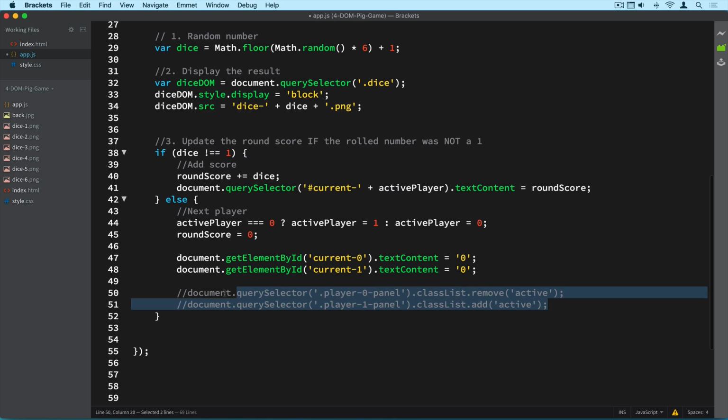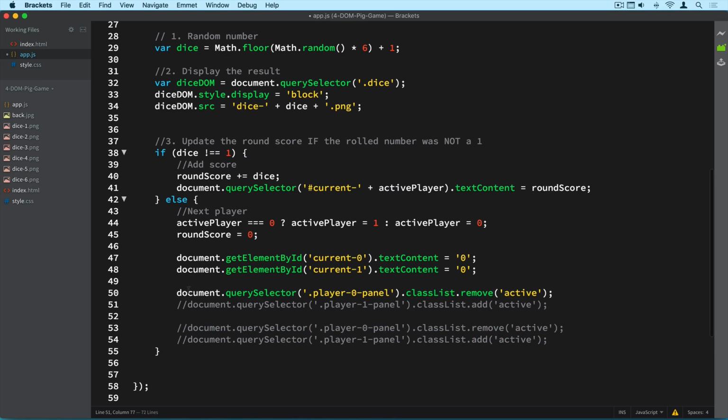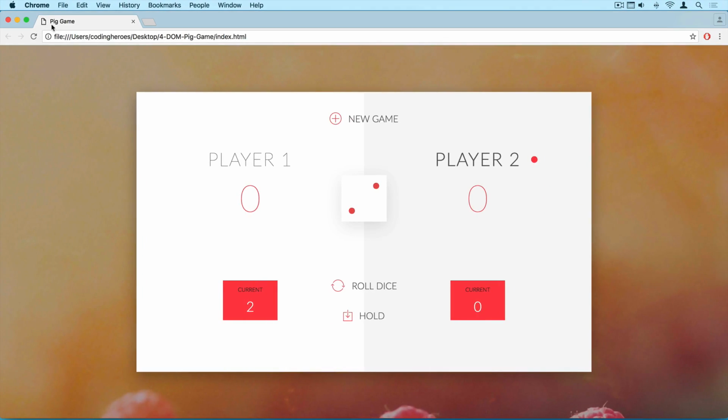Okay, but I will now do it differently. So I don't want to remove, I want to toggle. And here the same thing. And now it's going to work. Alright, so it changed to player 2 and it changed back to player 1.